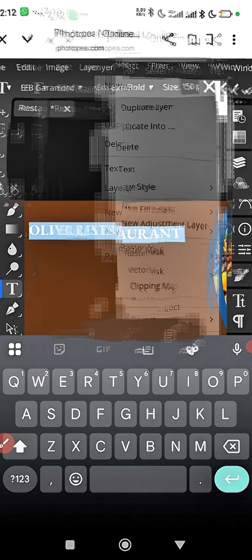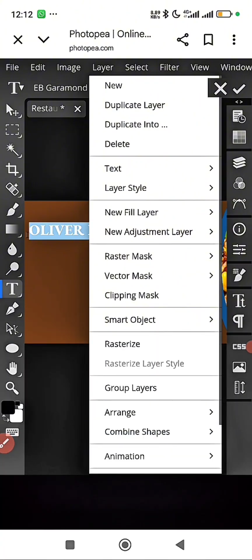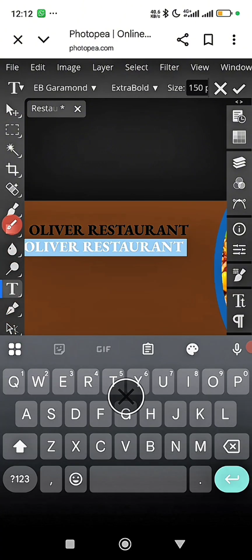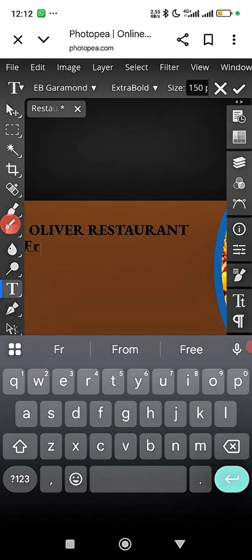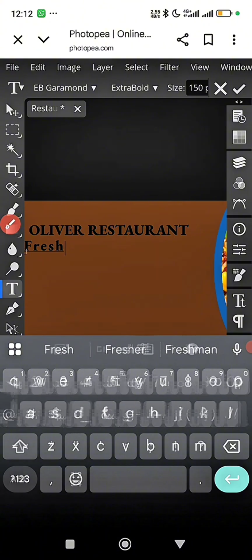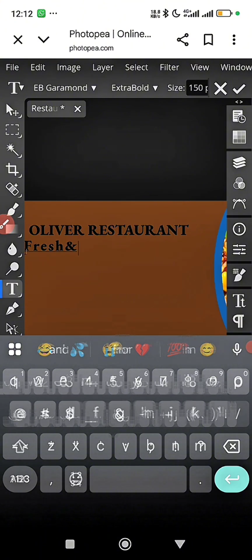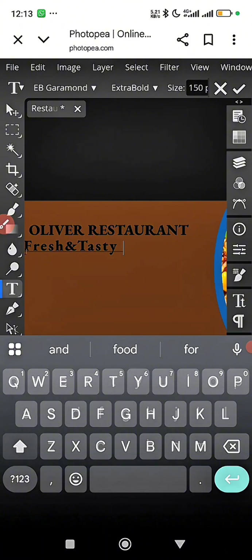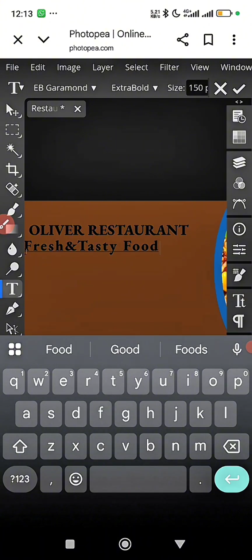So what do we think we are going to do next? What do you think? So now let's duplicate the layer. An idea came in. So let's duplicate the layer. Let's put the Oliver on top, then put the restaurant below it. Sorry for that. So after we duplicate the layer, now let's put something under it, which is fresh and tasty food.